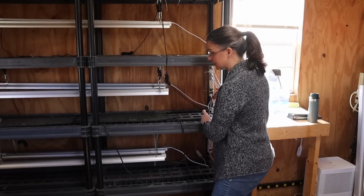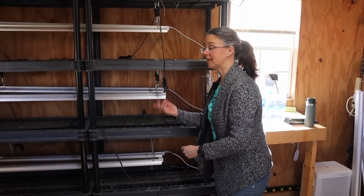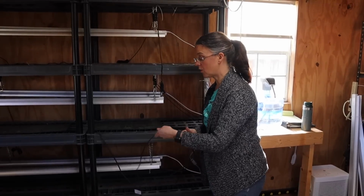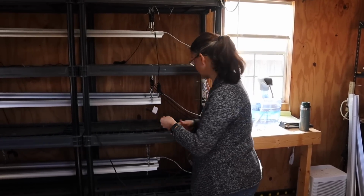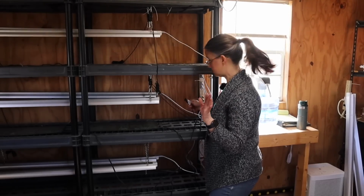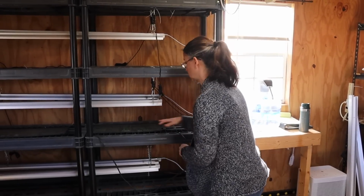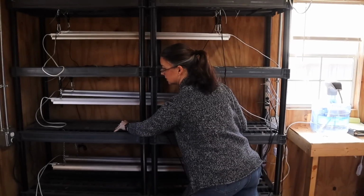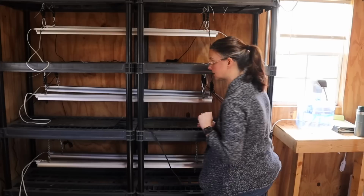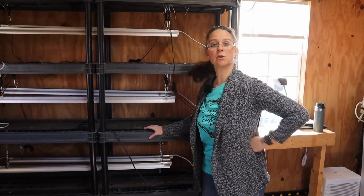These heat mats will be on all of the time. Now, we do put our lights on a timer. They will go on for 16 hours at a time and then go off, but the heat mats will always stay on. So they're plugged in, they're going to be warming up, and as soon as we have those seeds planted in the soil, we can put them on there, turn the lights on, and they will be started for the greenhouse.